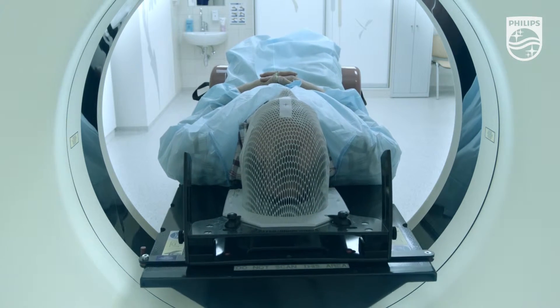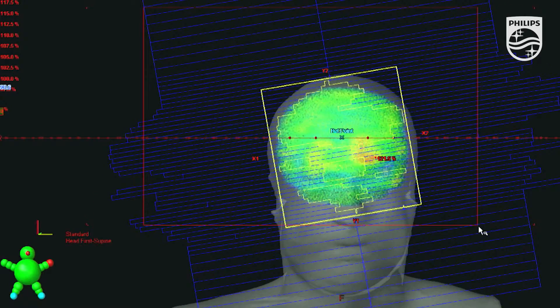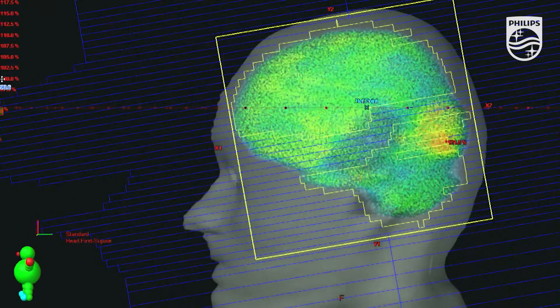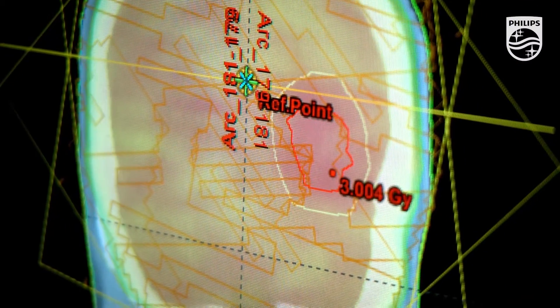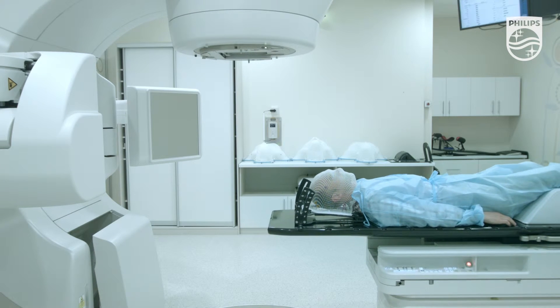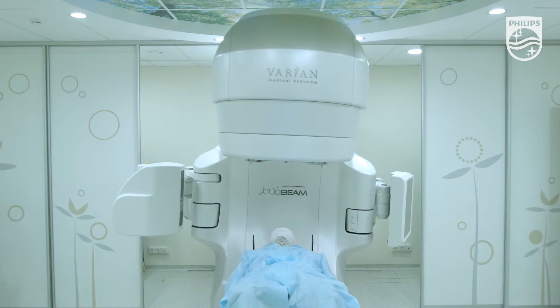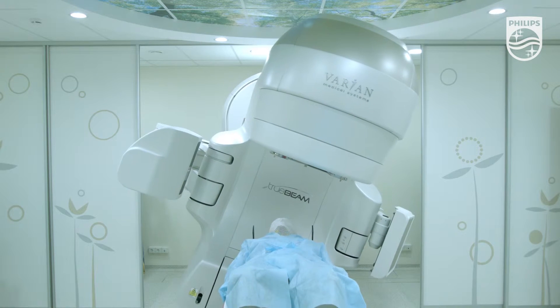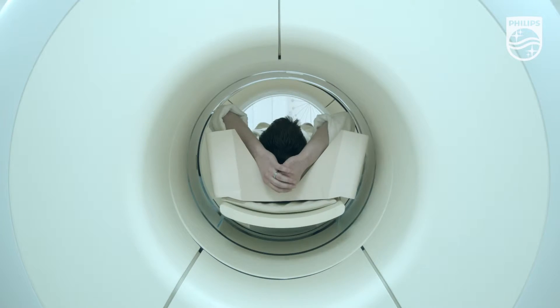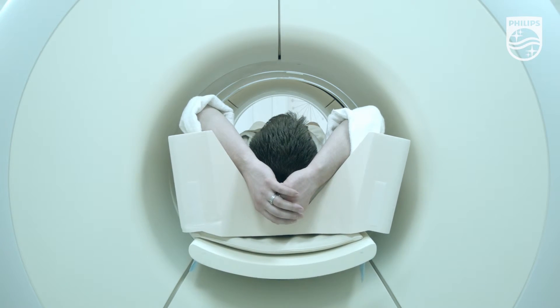The traditional method used for radiation therapy planning is CT. Contemporary methods of radiation therapy, IGRT and IMRT, require high precision diagnostics. The true size of the tumor is not always visible on CT scans, and that is why PET CT has become increasingly popular in recent years for radiation therapy planning. Anatomical diagnostic imaging methods often detect a residual tumor after treatment, but PET can help to distinguish it from scar tissue, assess treatment effectiveness, and determine the future strategy for patient care.